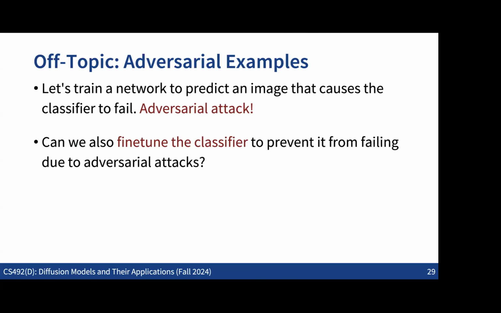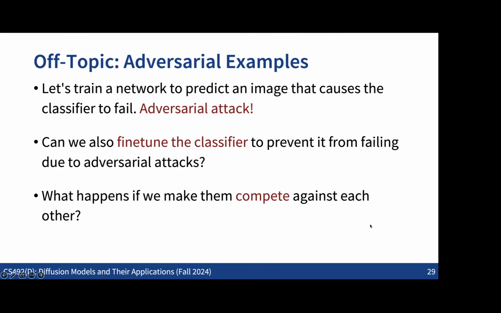And then what can you do? We can also improve the other network as well. We can improve the adversarial attack network so that it can find more failure cases that still confuse the given classifier. So we can make them compete with each other. One is attacking the other neural network, and the other network is defending against it, right? So when you make this kind of competition between these two networks, what will happen? This is the basic question.